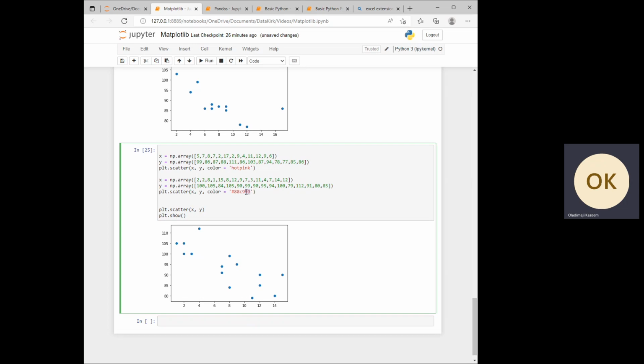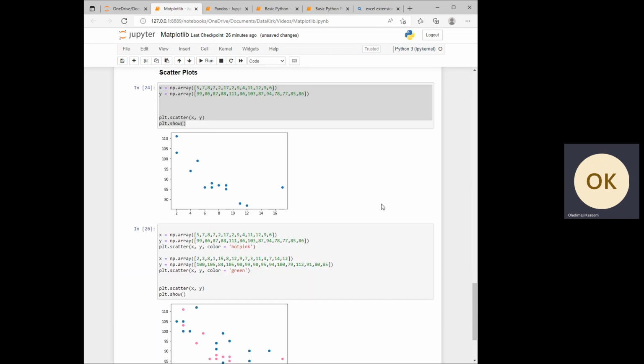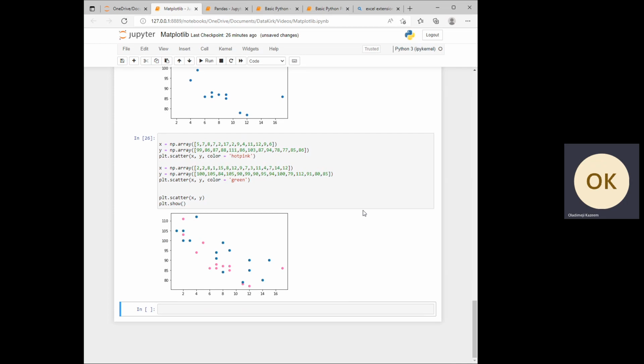Let me just take this out. So we can do it in such a way that every dot has a color.